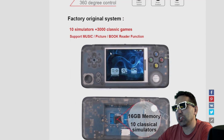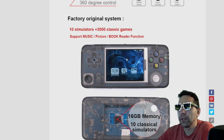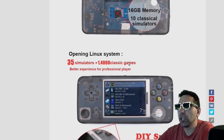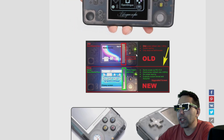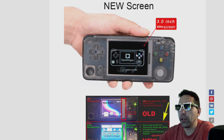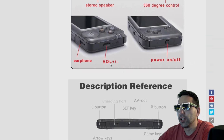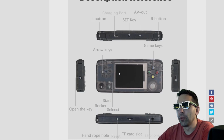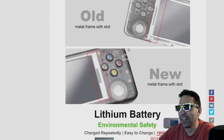The weird thing is that they are showing this. This is not the retro FW system, but nevertheless. 10 emulators, 60 gig internal storage. I'm very curious, what are we going to get? I'm seriously thinking of buying both of these with the extra on this. I just want to see if they are making an error with this picture, or if they're basically adding an extra. That would be fun.